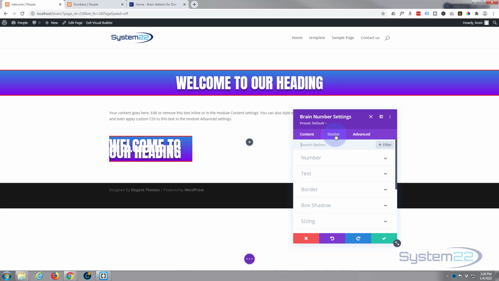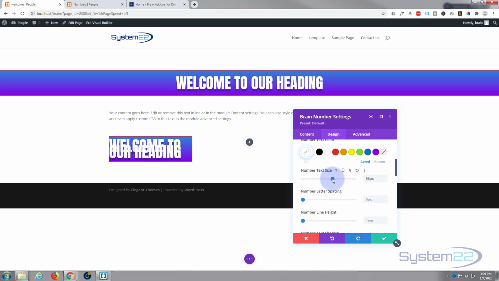First thing I want to do is take that text size down so we can read it. That's quite a cool effect, but it's really not what I want today. So I'm going to go into the text. We're on the design tab. I'm going to go down and just take it down in size until it fits in our little container there. That's fine. There we go, just right.